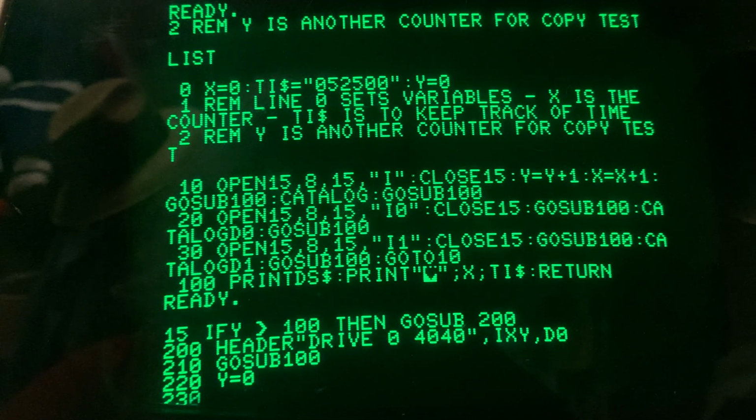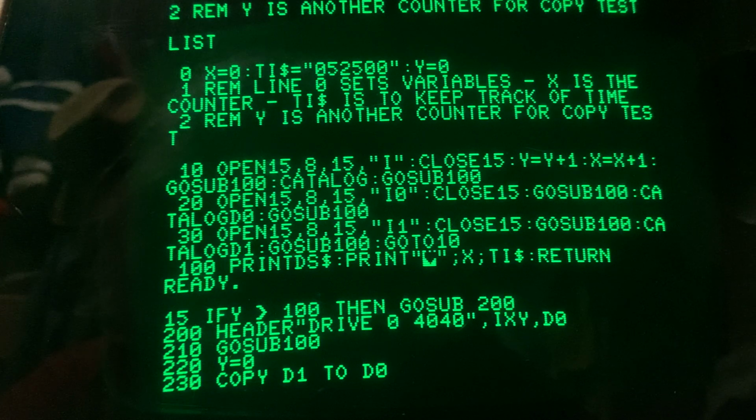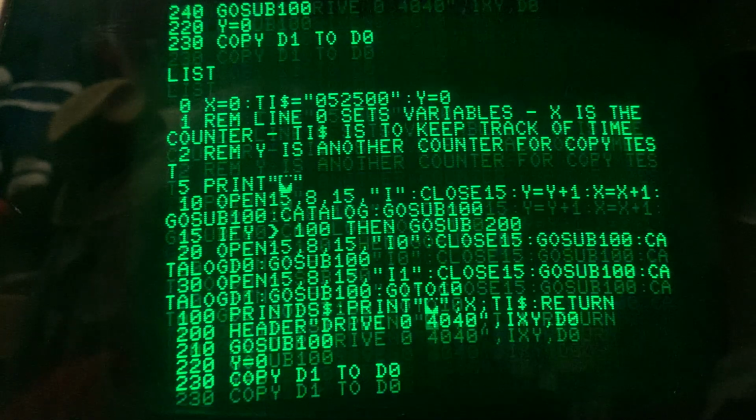And then on 230, we can tighten this up later. So I think what I want to do is then say copy D1 to D0. And then I can cheat like this. 240 go sub 100.